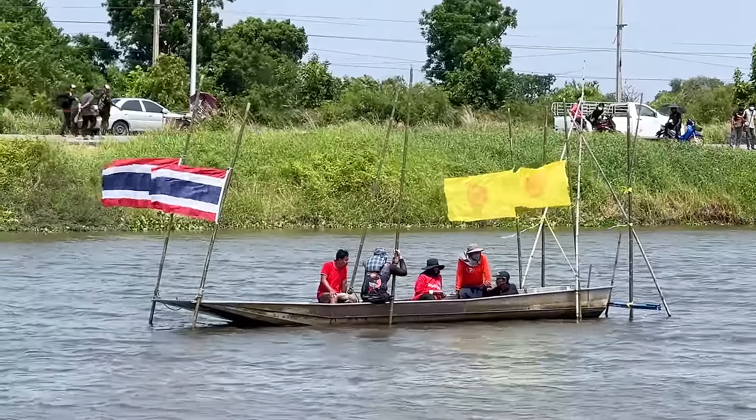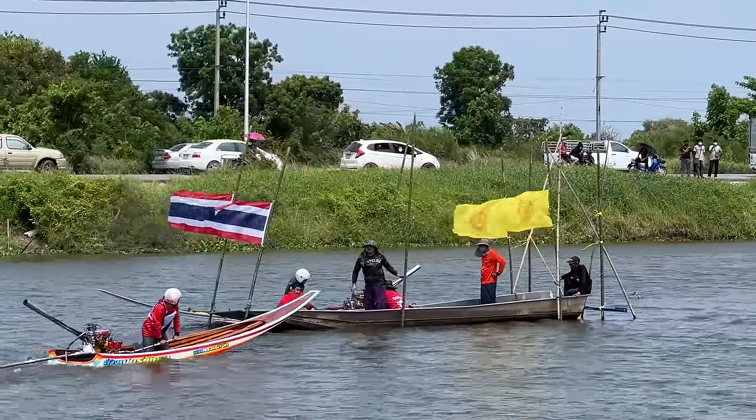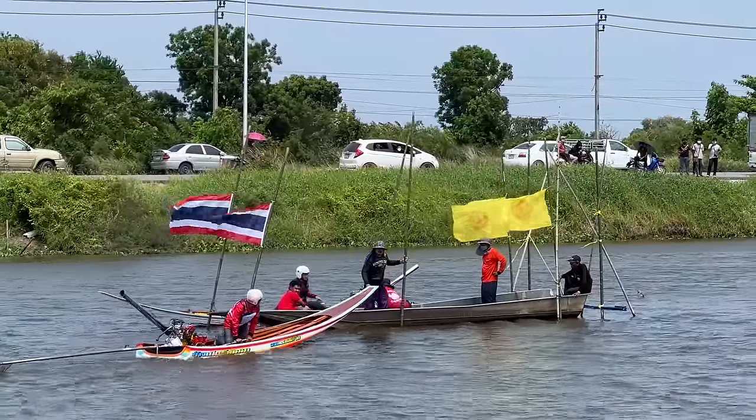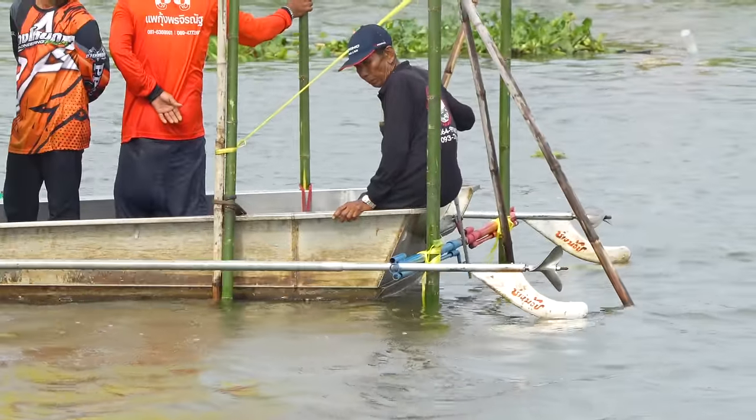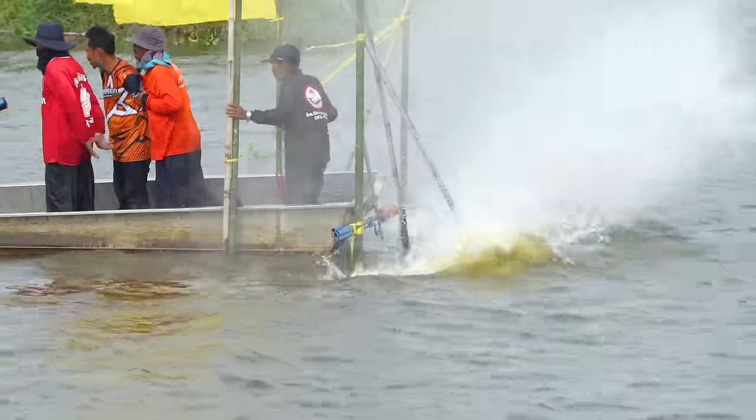This is the start line. I wanted to come down here to see if it operates the same way as the little boats — my last video here in Thailand on boat racing was much smaller boats with single-piston engines, and it was juniors racing, like seven and eight year old Thai kids. I can already tell it does operate the same: on the back of the boat there's a contraption that hooks the propeller in, and once both boat drivers give the thumbs up that they're ready, they pull a lever which drops the propellers into the water and they're off to the race.